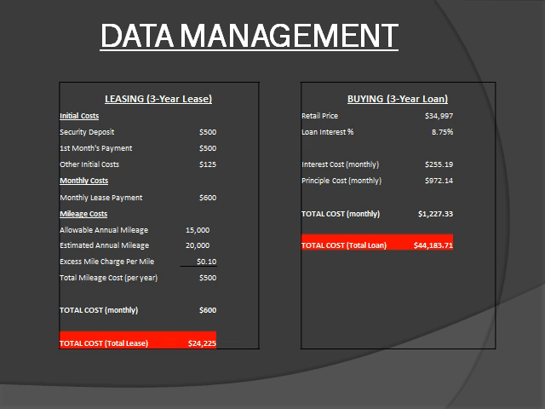For this component, I assembled a spreadsheet that laid out all the costs associated with buying the truck and all the costs associated with leasing the truck. It's evident that after the 3-year lease and loan, leasing the truck would be cheaper. However, is it the best choice for the company? I will answer this question following the last component of DSS.